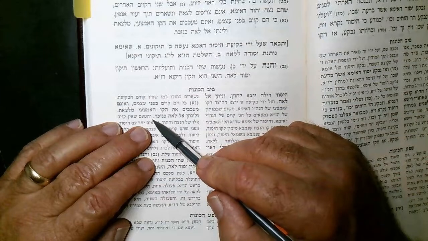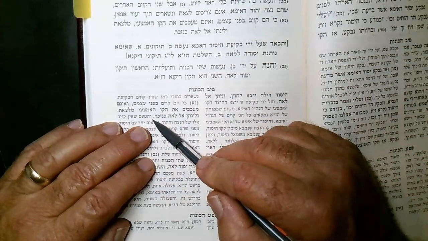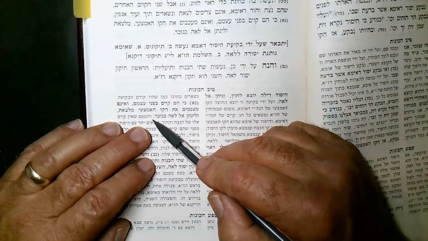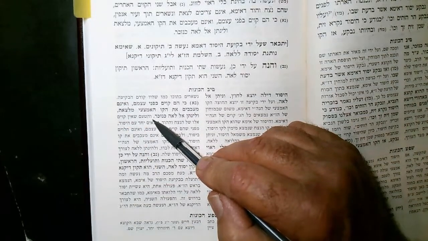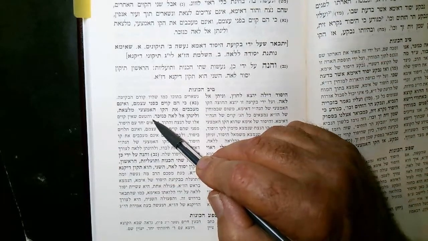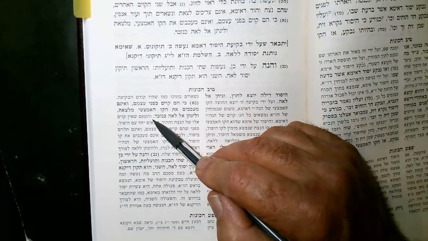So somehow the 13 middot have the ability, with the help of the light of the Kutza de Sa'ari, to be able to break open the Yesod, and not only break it open. I just don't think that it's breaking it open. That's the problem I'm having with this. It's moving it. But he used the word breaking open, just like we had before in the construction of the four upper tikkunim of Zeir Anpin, of his beard.